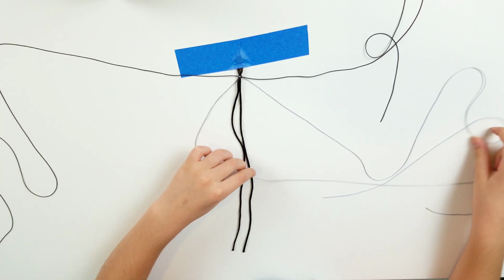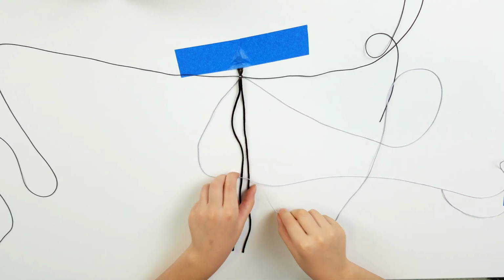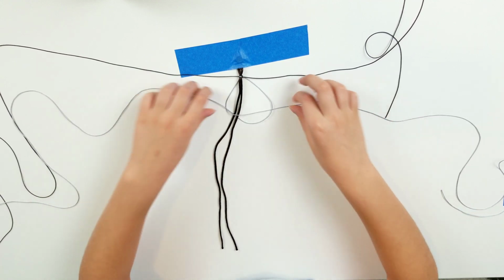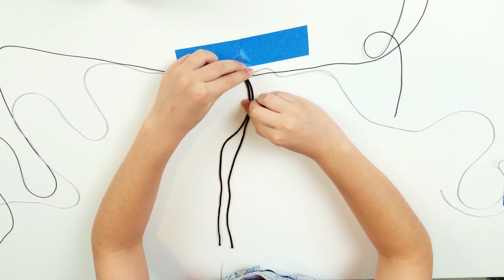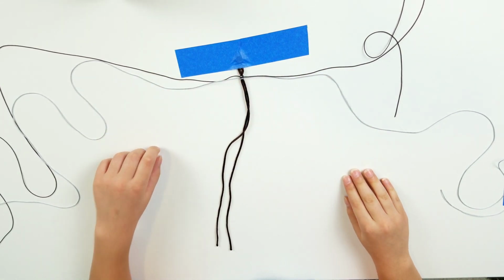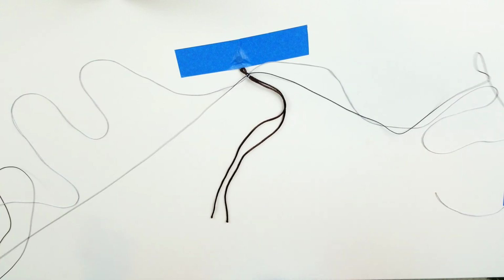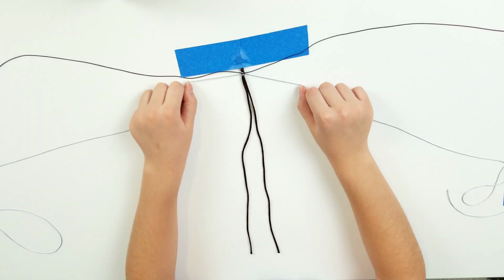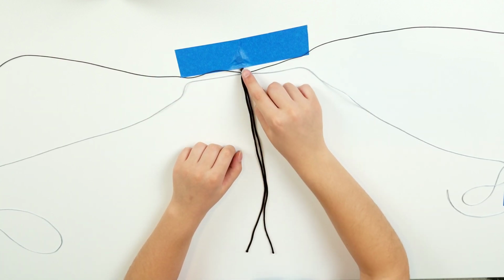Cross this end over, this end over, and the same end, cross it under, and then pull. And keep on repeating that pattern. Just make sure you always cross from this side to this side. Another thing to remember is that when you're braiding it, make sure that your first string is always on the top.